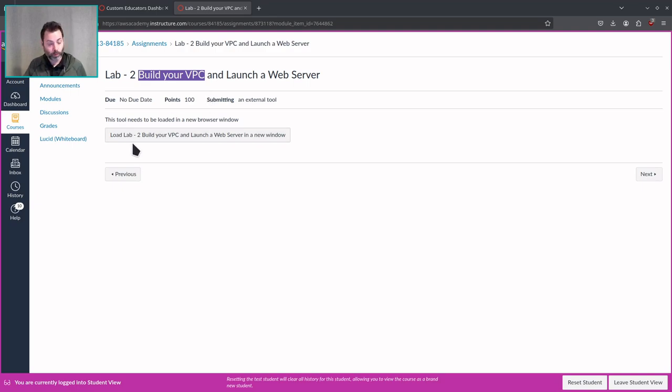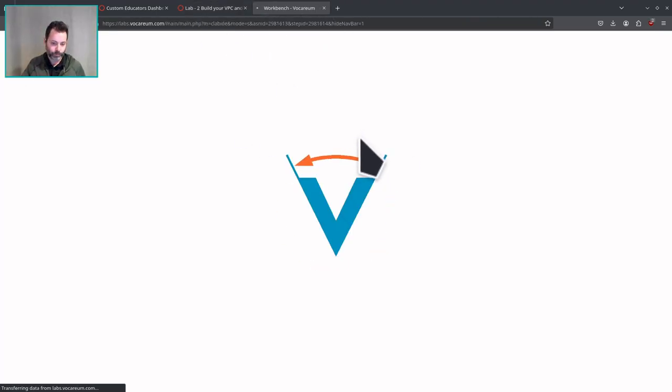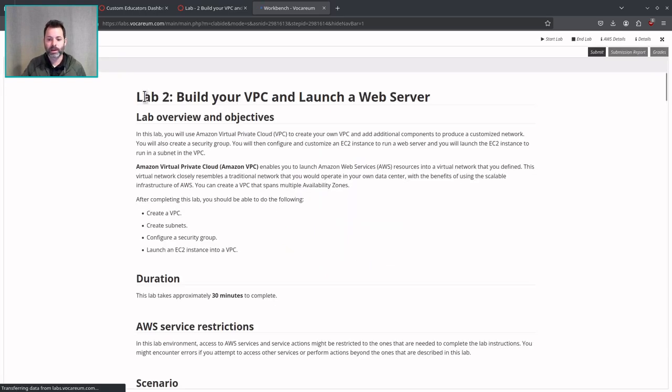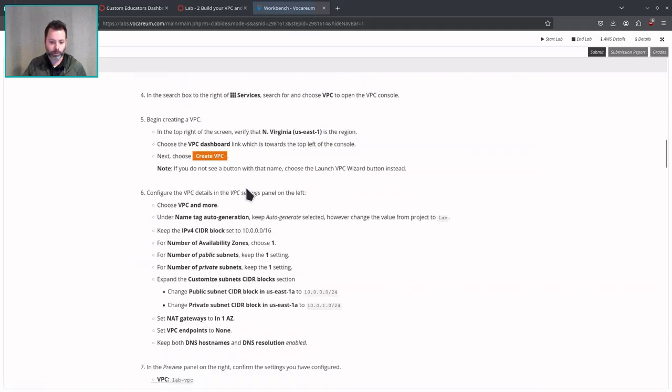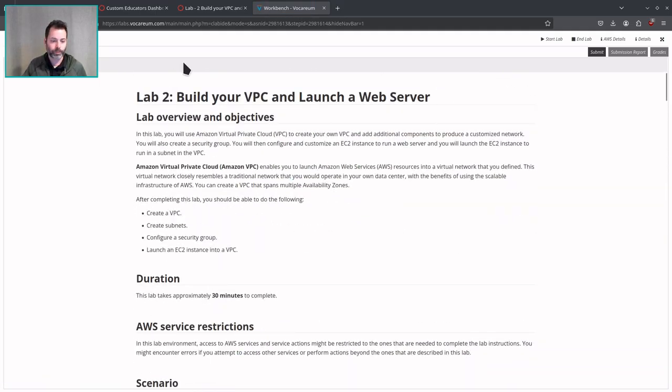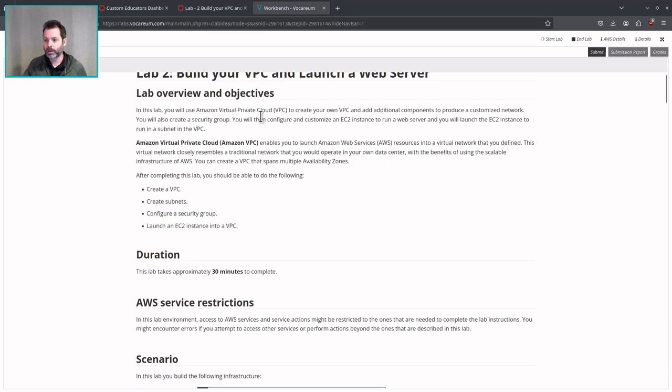All right, but importantly, what you're going to see is this big Load Lab button. So I'm going to click that. I get a new pop-up. We go over to Vocareum, which is an external tool, kind of like their Cloud Skills Boost equivalent, and you get your lab walkthrough. Again, very, very similar to Cloud Skills Boost and how you do that. What you're going to do is click Start Lab. There's no credits for this like there is with Cloud Skills Boost, by the way. Just by being a member of this LMS, you have access to it.